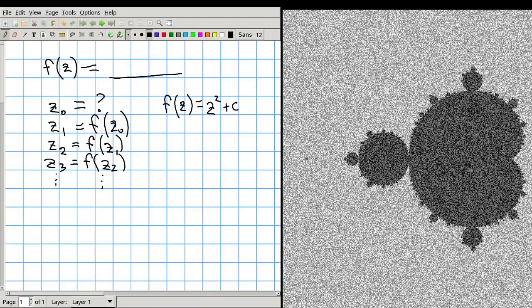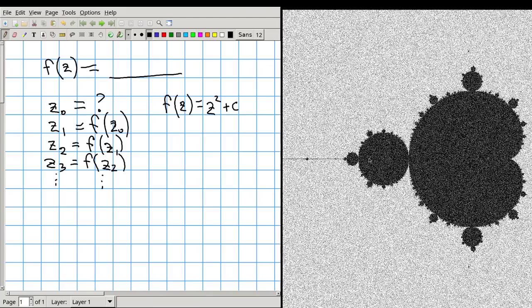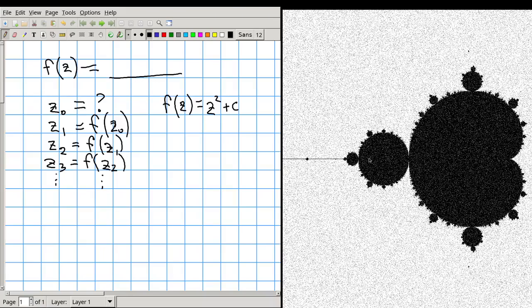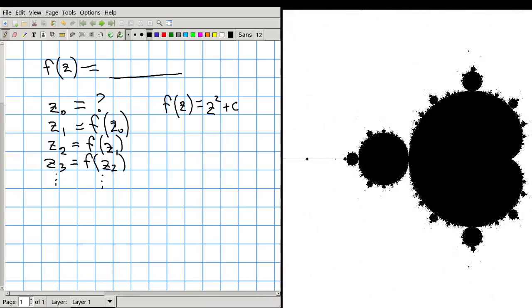So probably that is an image that you've seen before, the Mandelbrot set. And it really comes out of this simple function, f of z equals z squared plus c. Again, this is the complex plane. Horizontally, we have the real numbers, and vertically we have the imaginary axis, and these define the complex plane. The details of the math I don't really want to get into right now, but it comes out of this simple equation.